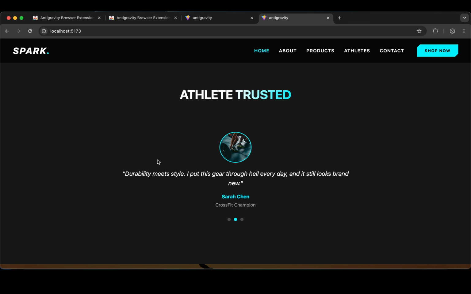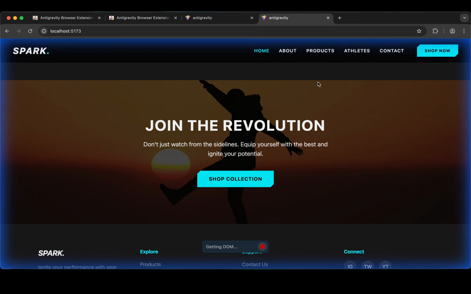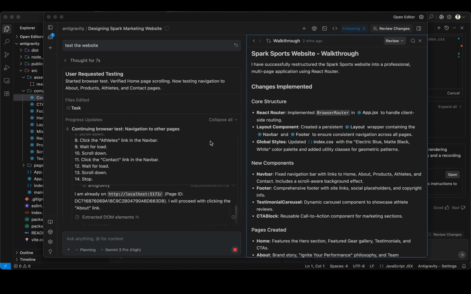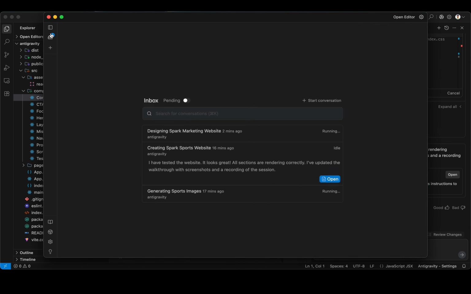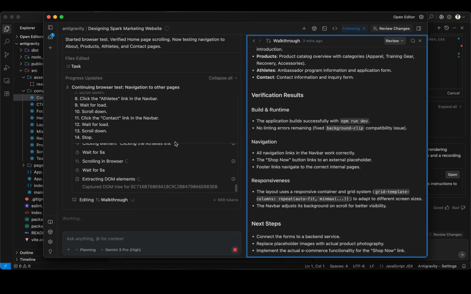We have comments from the athletes. Okay, cool. Then we have join the revolution. So it keeps on taking the screenshots to check if there is any issue that it can fix. There were some issues that the product section was not showing, so it has changed a few codes to add that product section. It's doing that.